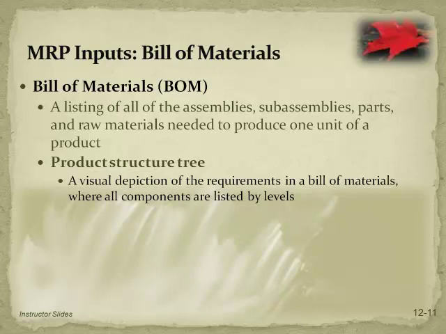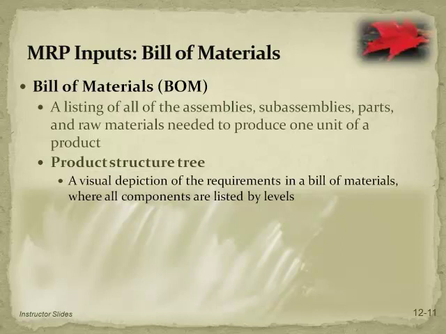Another way of describing a bill of material is that it's very similar to a recipe. If you were going to bake a cake or cook something that required a recipe, the recipe is going to list all the ingredients that go into that particular cake, and essentially that's the bill of material.